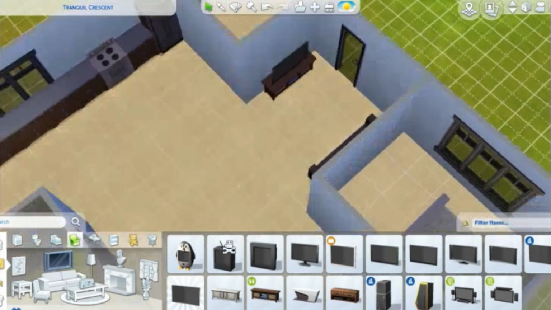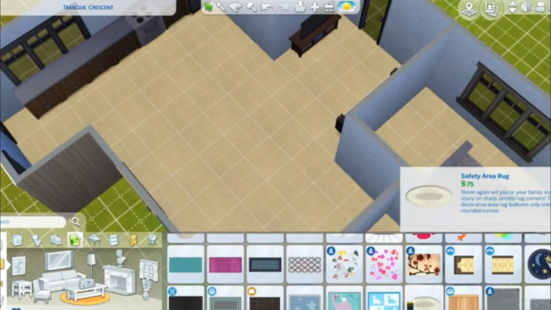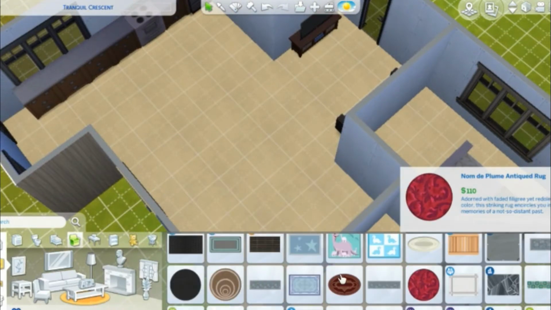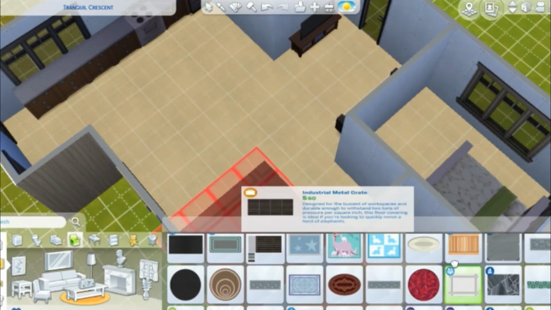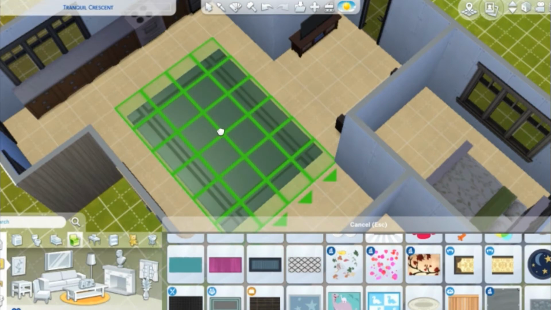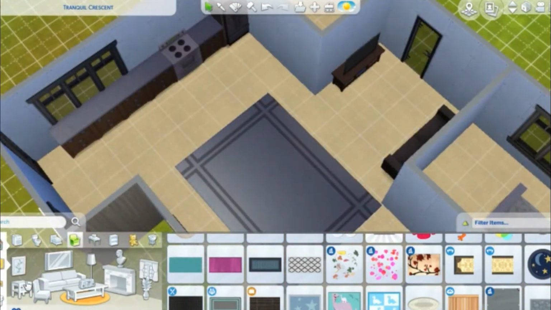Yeah, you're fine. And we've got to put a rug in here. I'm worrying about rugs and we don't even have flooring on. But it's okay, because priorities, you know? Of course we need a rug. We're just going to put this right here. Okay, now flooring would be nice.